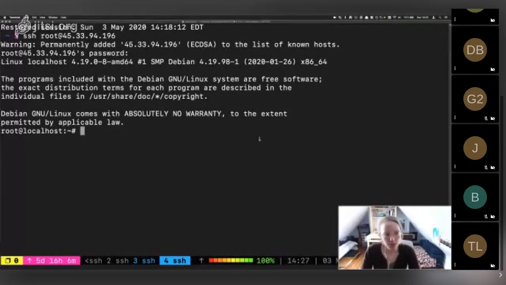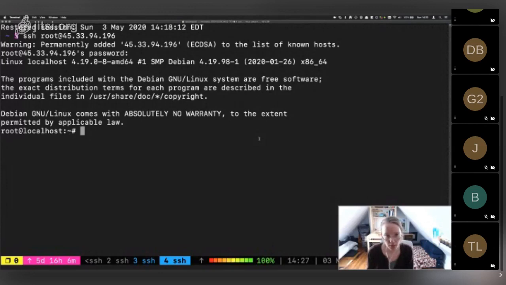Okay. So we're at the last steps here. One of the first things I like to do when I get a new server up for the first time is I always update everything, just so I know that I have the latest and the most secure packages that are available on the server that I'm running.